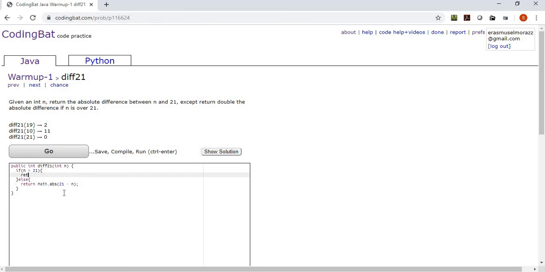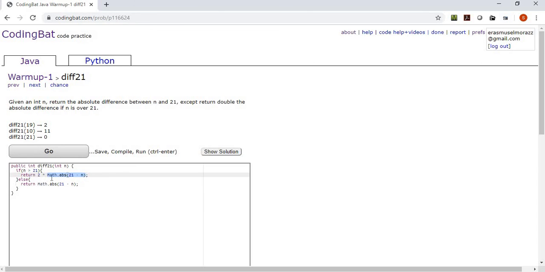Now in this case we're going to return, where n is greater than 21, double the difference. And what we can do is use 2 times, and then just as below, this entire thing right here is going to come up with an integer, a number, and you can perform operations on that number just as if it were a single digit.